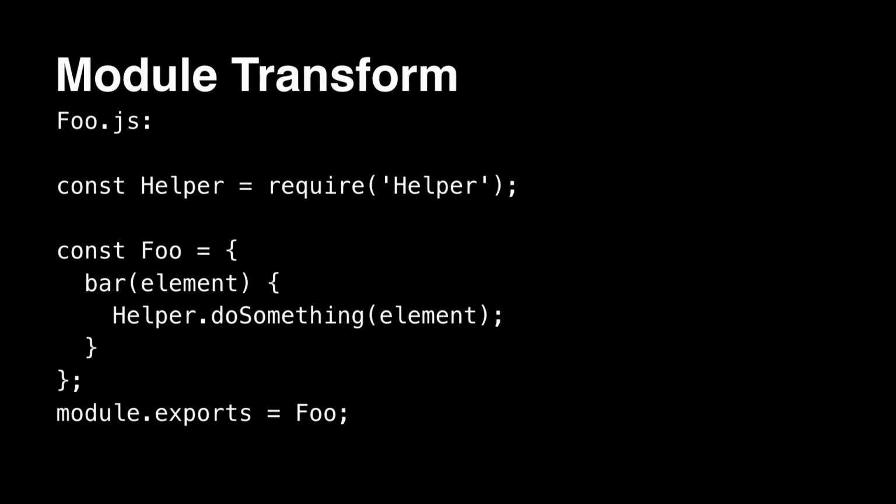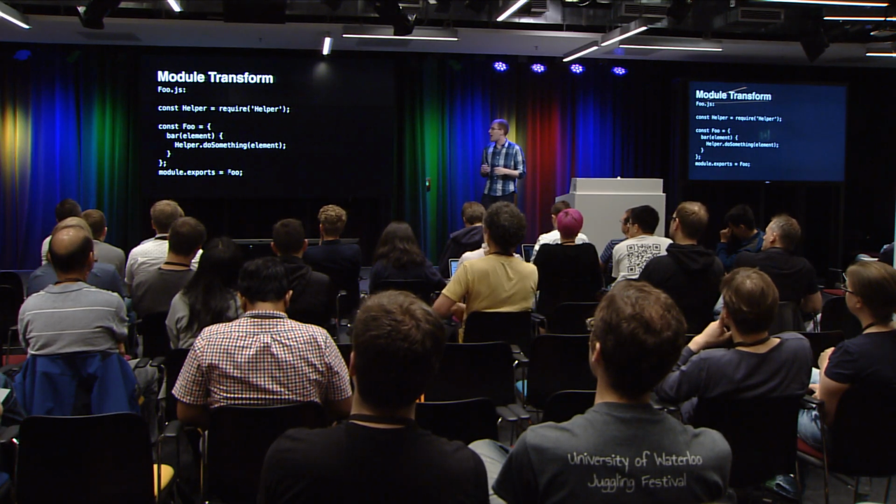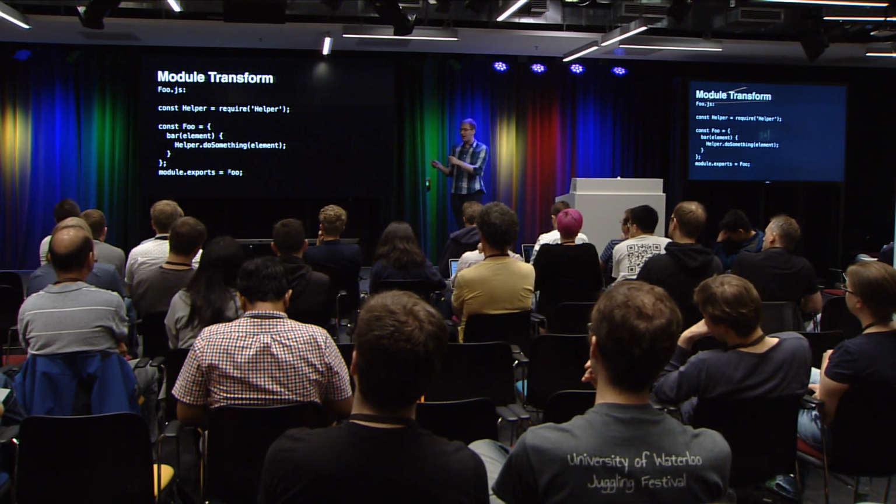And so I want to talk about what our JavaScript code base looks like, and how we translate that into actual JavaScript files that the user sees. Within Facebook, we use something that's very similar to the CommonJS system. We're writing code in ES6, so you would see something that looks like const helper = require('helper'). You've got this foo module, and it's got a method bar in it, and all this is, again, ES6 syntax. And you say helper.doSomething with the element argument. And then you record that the foo module exports the object foo.